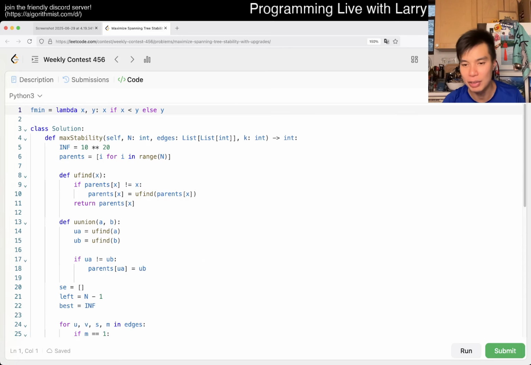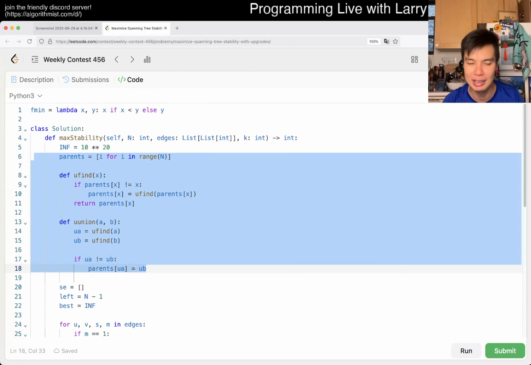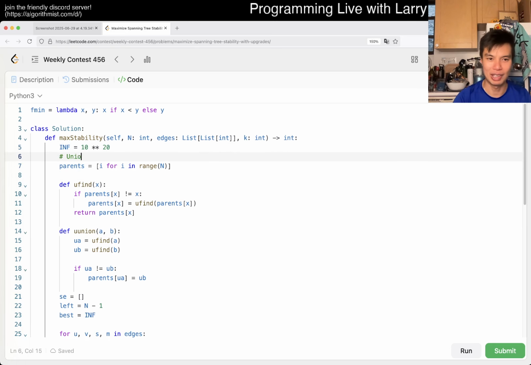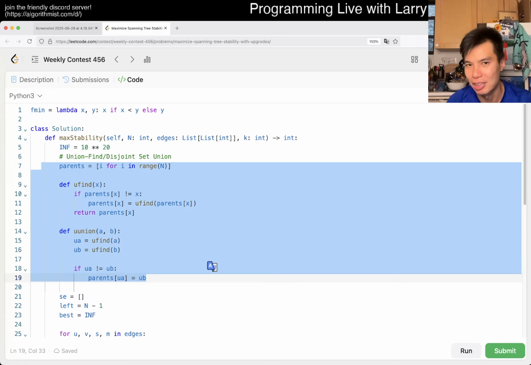All right, let's go over the code. With that said, this is union find. If you watch me live, you'll see that I type it out manually. It takes like an extra 30 seconds. So hopefully this is pretty straightforward. Or if you don't know union find, let me write it down real quick: union find, or disjoint set union, data structure. So definitely do some Googling, or nowadays just ask ChatGPT on how these things work, right? Because otherwise it's going to add another 20 minutes to my video at least.